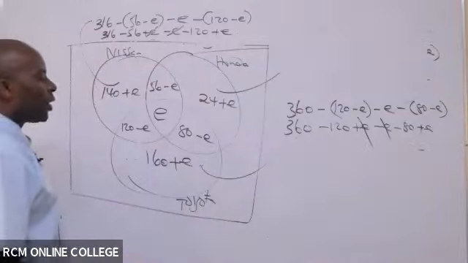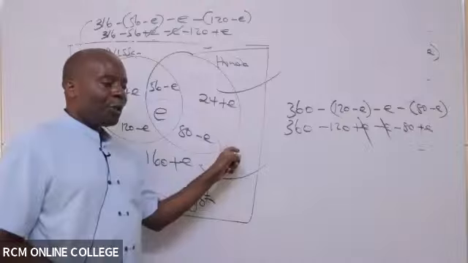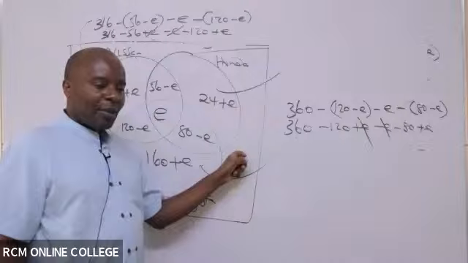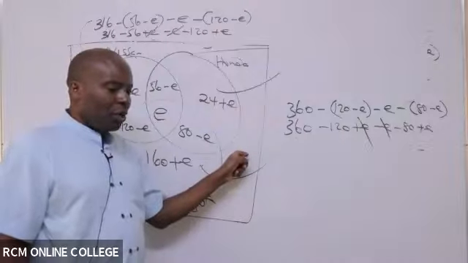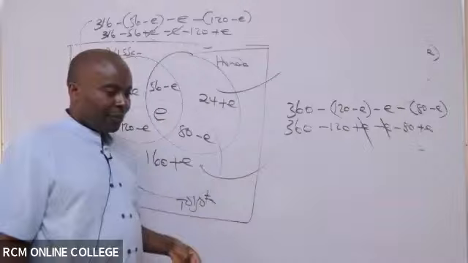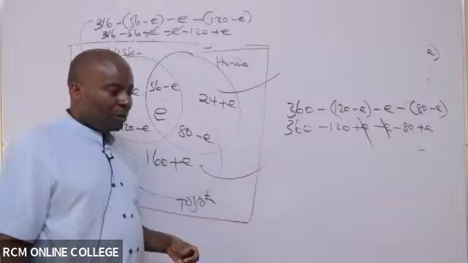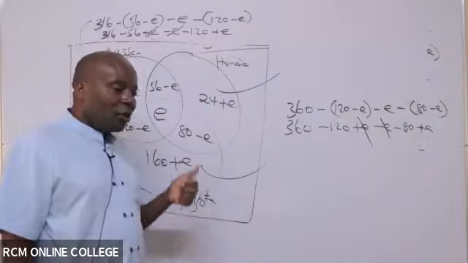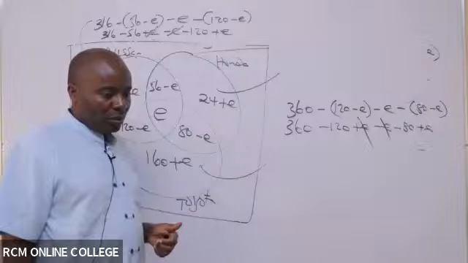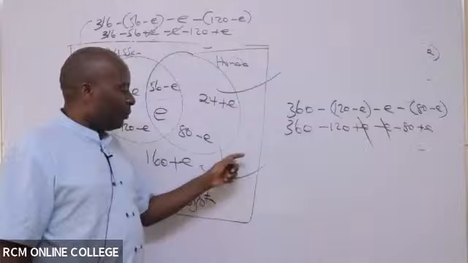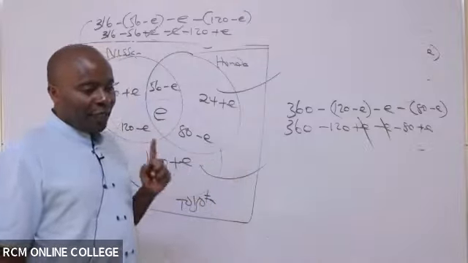Now, of course, how would you interpret the people who are outside here, who are not in any circle? What do you think of them? Just a normal interpretation: they own no vehicle. Assuming that this universe has only 3 types of vehicles, anybody who is outside here doesn't have any vehicle.